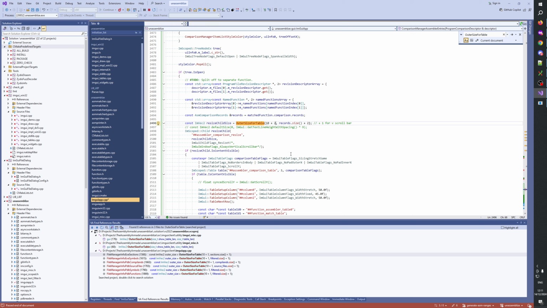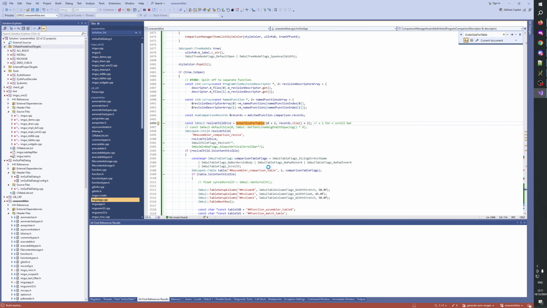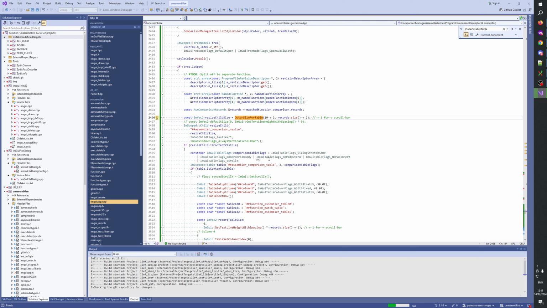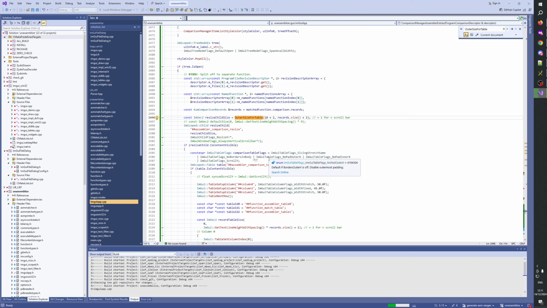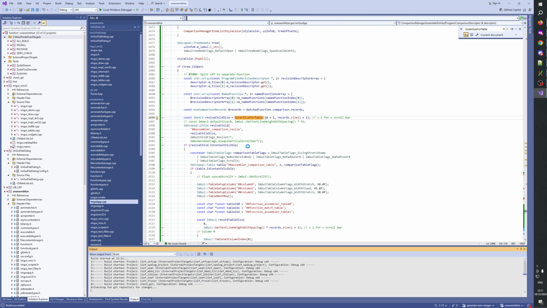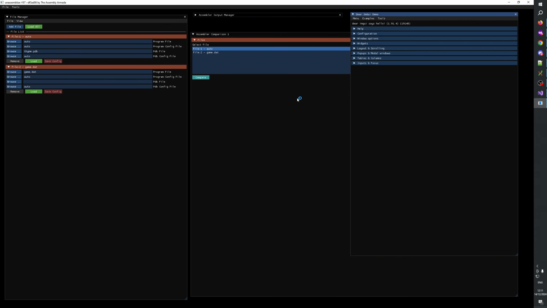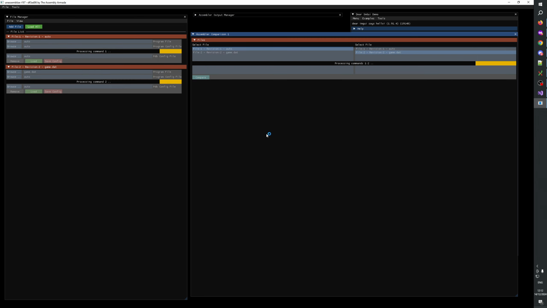So the header is 1 and +1 for the scroll bar, but then there's still one short. I don't understand.